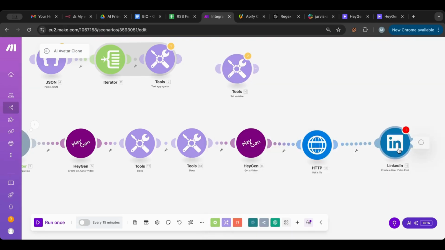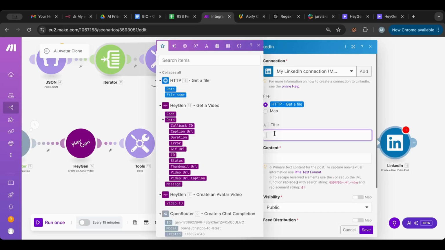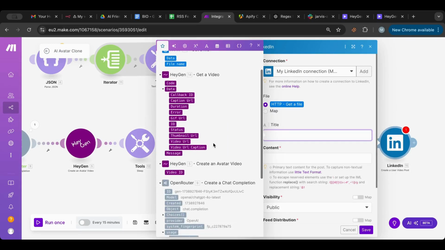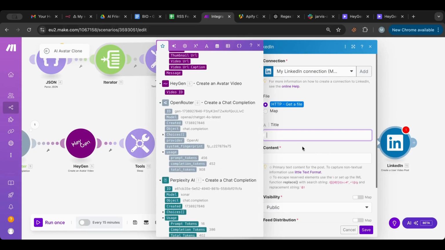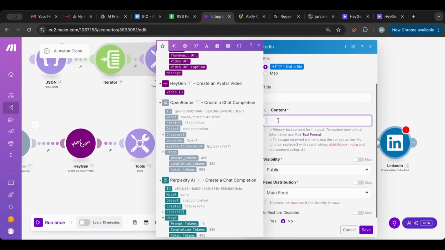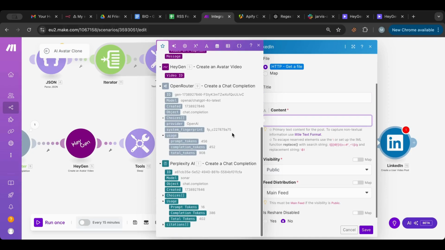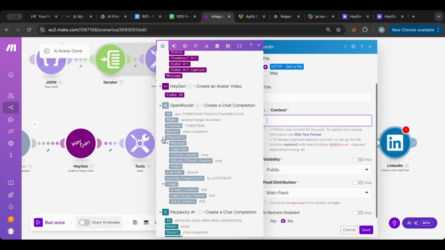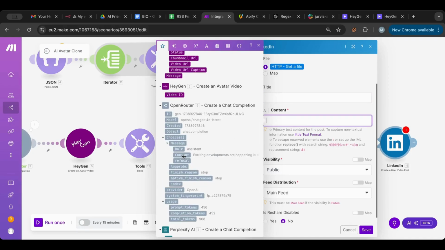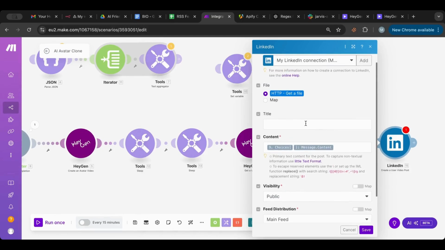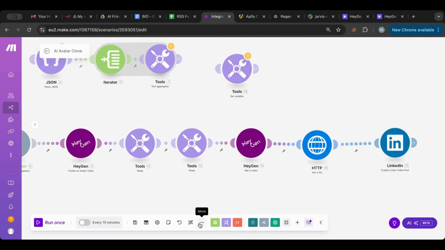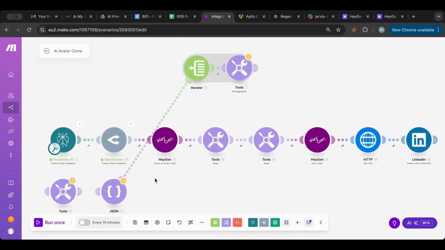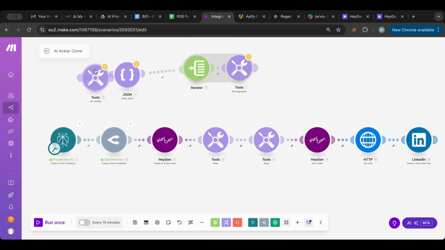I'm gonna save, and then it will get it from here, and then we're gonna have to put the content. We can choose this as the content. We don't need to specify the title. Let's hit save, readjust everything, and let's test this and see.